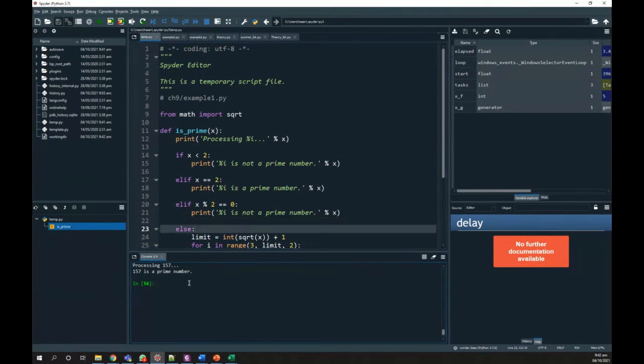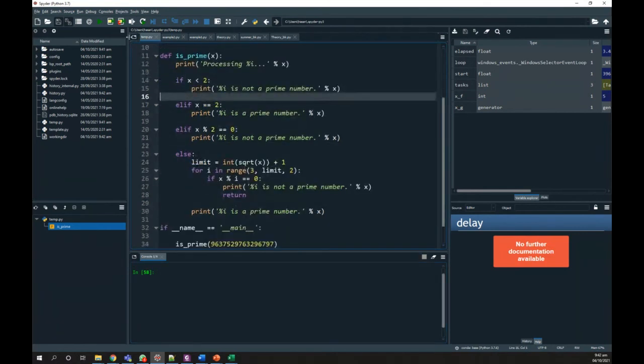Okay, so let me just clear this and run the program one more time. So let's run this and see what it does. Okay, now it's not giving me those warnings or errors. So these are some of the issues that you have with asyncio, or these threading libraries. They do stuff sometimes, and then another time they don't do that stuff.